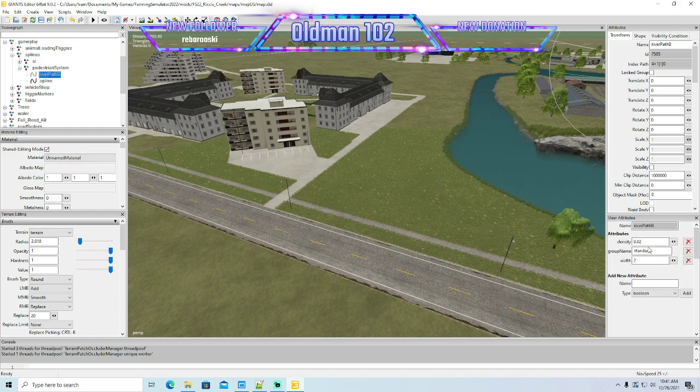Our density, I'm going to leave it at 0. Let's put a little bit more people on. Let's go 0.1 just to see what it does, and then we can change that up. Group name, just standard. So let's pull that over to here. And then the width, I think it's 1 or 2. So it's 1 person wide or 2 people wide. We're going to go with width 2. So there's 2 people wide. Now I'm going to delete that spline.